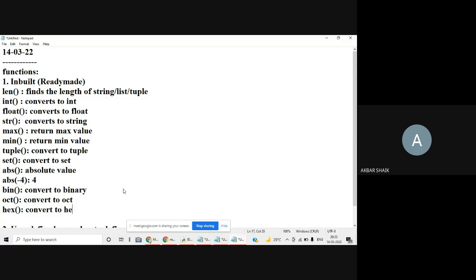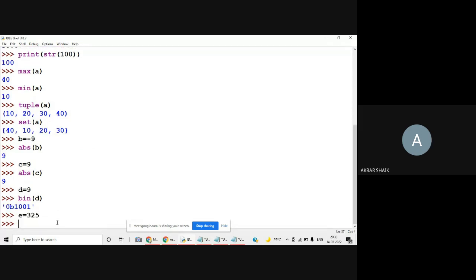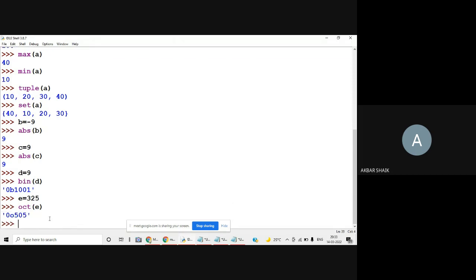Okay, I'll give an example for the same. For example, E is equal to 325. Octal of E. Octal means a number with base 8. If you observe here, I already told you 0b is by default binary. Here 0o means octal. And this is the converted value of the given number in octal format.